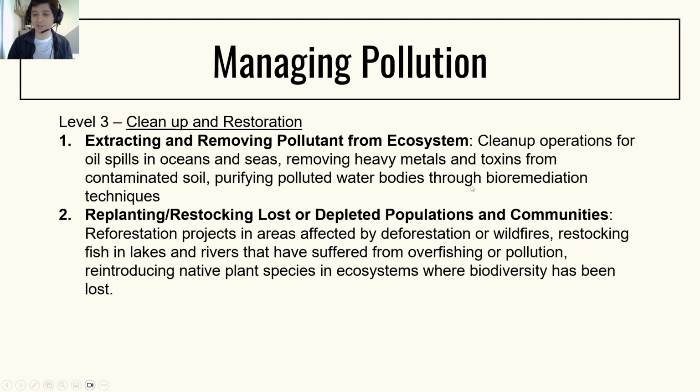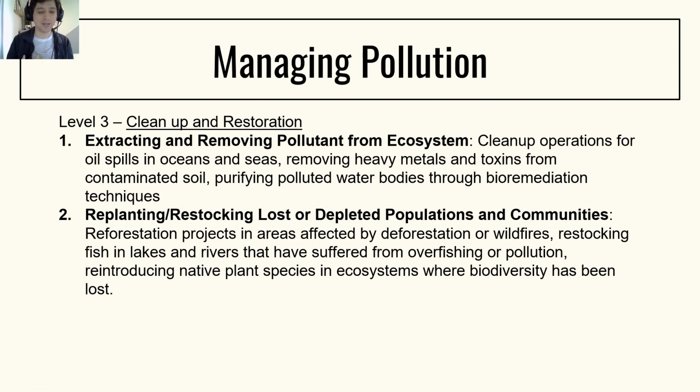So if you didn't know what this word means, you can kind of guess the meaning just by looking at the word part, and we see that ION ending as well, right? So this can be done through technology, right? So technology can be used to remove pollutants from ecosystems. Additionally, just human effort can be used to remove pollutants from the ecosystem. So that is one strategy. And then also replanting or restocking lost or depleted populations and communities. And I probably should have included this in our word parts, but re means again. Okay? So to replant, to plant again.